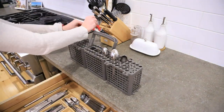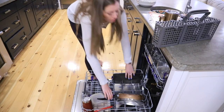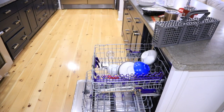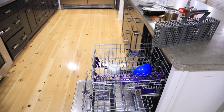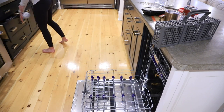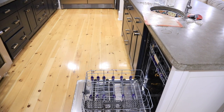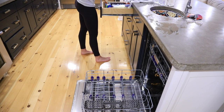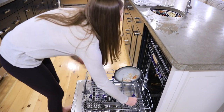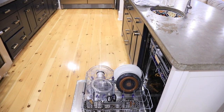Starting off in the kitchen with unloading the dishwasher. I always find this a great way to start my cleans just because it's such a mindless activity that you can just get off your list and it kind of jump starts the rest of your clean if you're really stuck on where to start. So once I unload the dishwasher fully, I will wipe down all the counters and then I'm just gonna start prepping dinner. I won't make it right away, but I will be going back and forth throughout this video from cooking our Saturday night dinner and tidying the rest of the house.